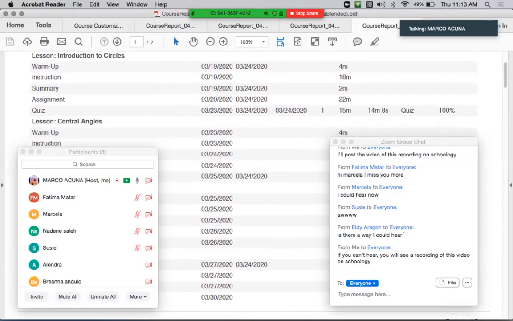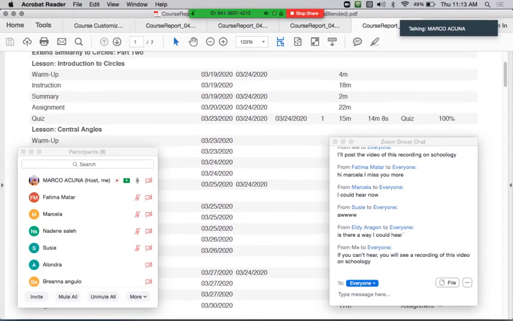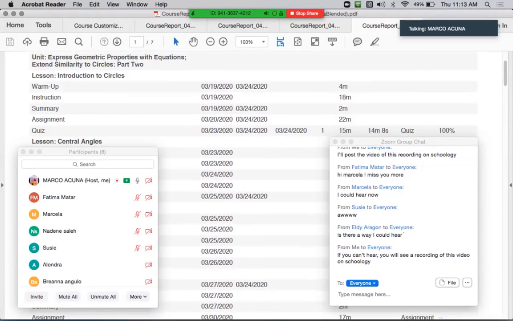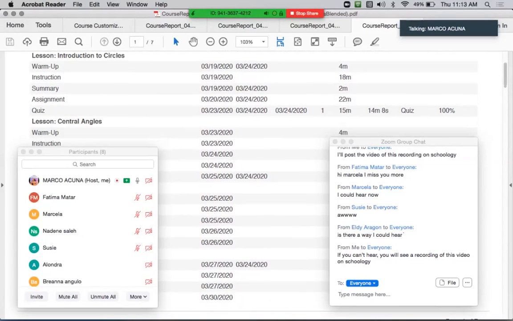But just so you can see real quick, it does keep track of the time that you spend on this. And it tells you here, look, attempts, 1 attempt. So if you did badly on a quiz on the first try, try to do it again on the second try. That way you can pick up your score. And what Edgenuity is going to do is give you the better of the two scores, and that's the score that I'm going to take and put on Schoology.